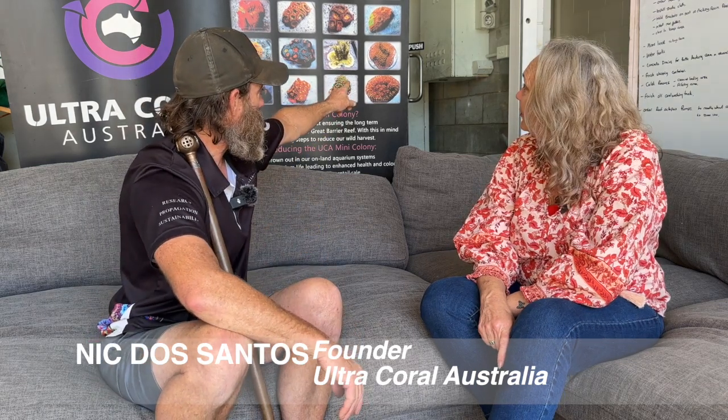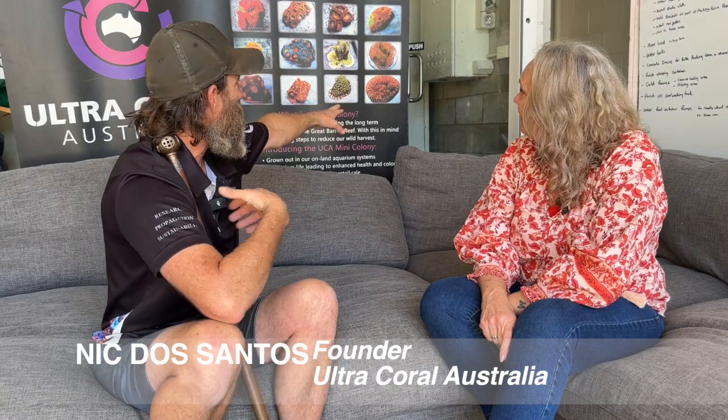We have a little tiny bandsaw about this big that's got a little tiny blade, and we can cut really small pieces. We can literally go down to like half a centimeter squared, and that species will grow to the outside of that tile, which is about 2 inches, in about 3 to 4 months. Wow. From that microfragmentation. Same as this species here, is an Oxypora. It's an extremely fast-growing coral.